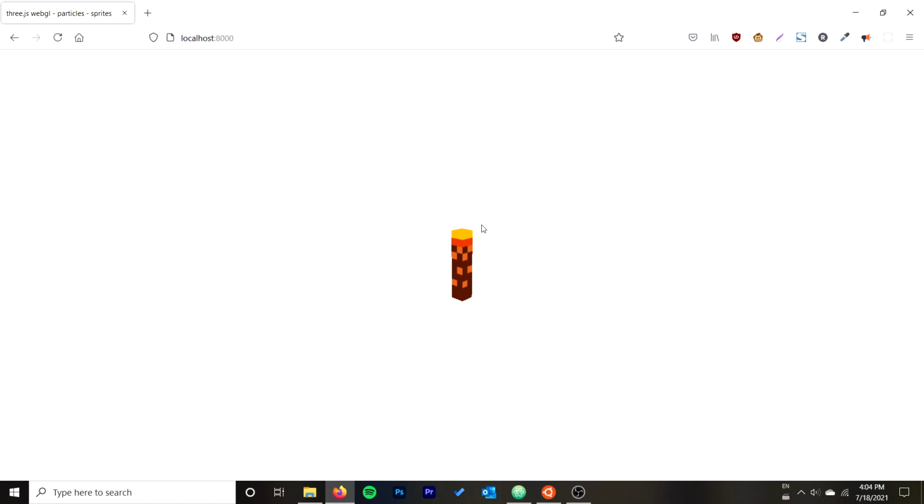So yeah, basically this is what I'm starting with. This video isn't about putting a mesh and putting a texture on it, but to have the example look good, we sort of need that in here. So it comes with the basic orbit controls as well, which will allow us to test that our particles are responding correctly to camera movements and get bigger and smaller as we zoom in and out. So that's good to have in there. But really we're going to be focused on the particles today.